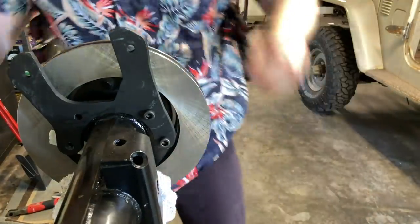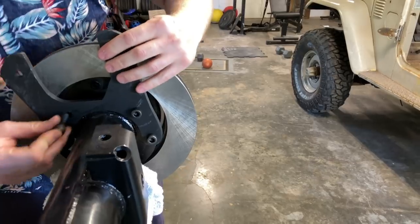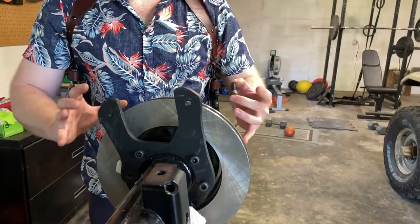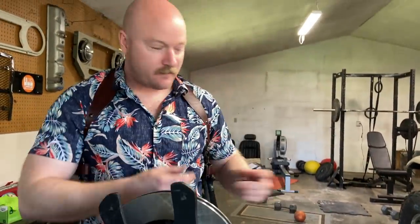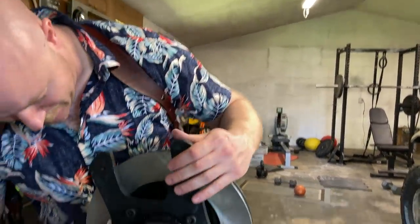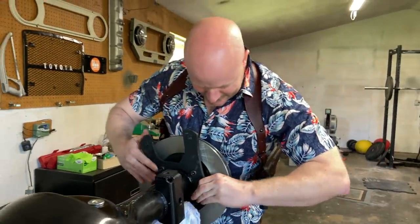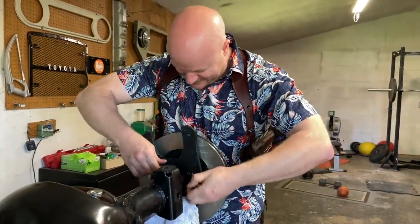The reason I'm putting the other axle in is because I figure if I mount up all the brakes, the whole assembly, and then try to install it, it's gonna be way heavier. And since I'm doing it by myself, oh, feel it? Can you feel the genius?